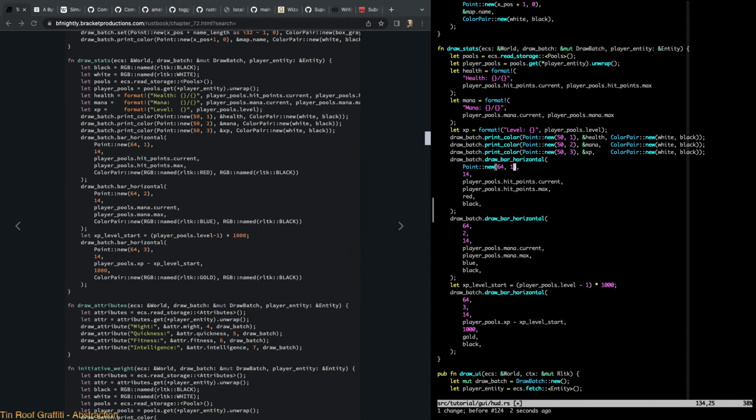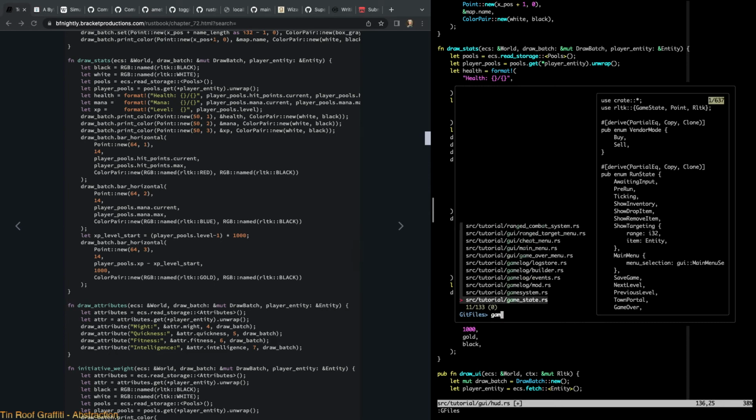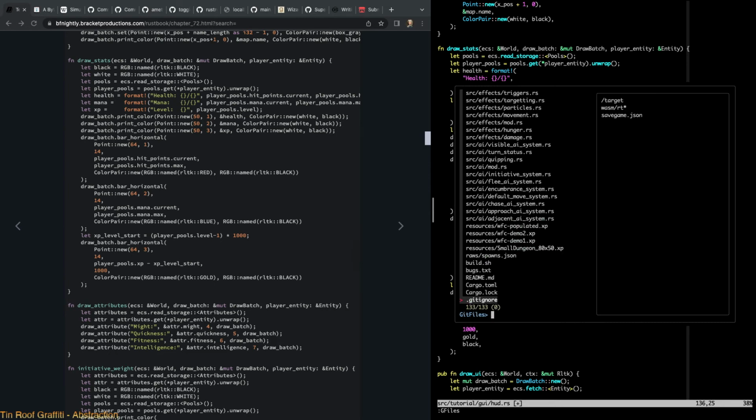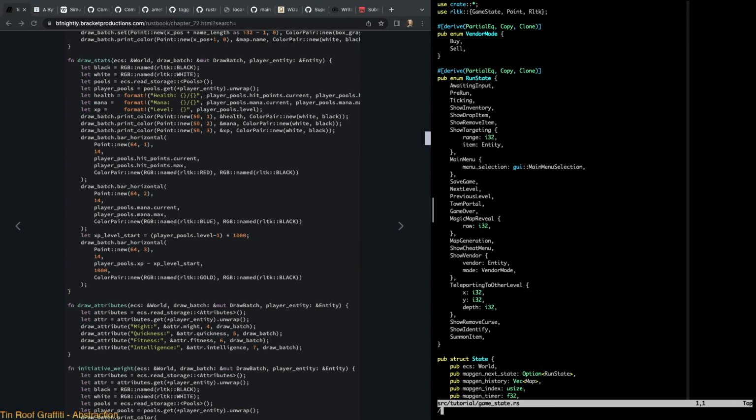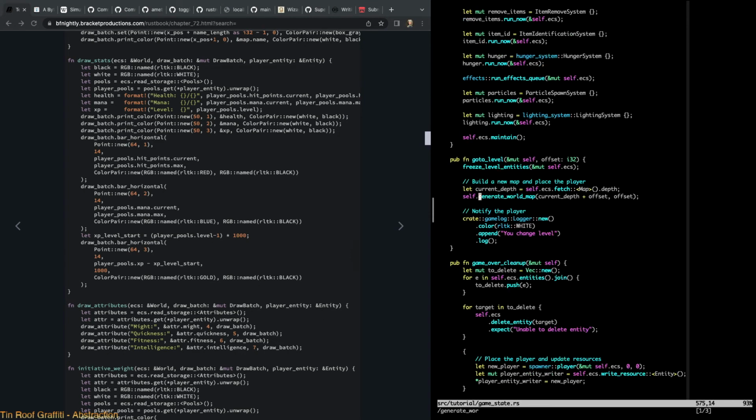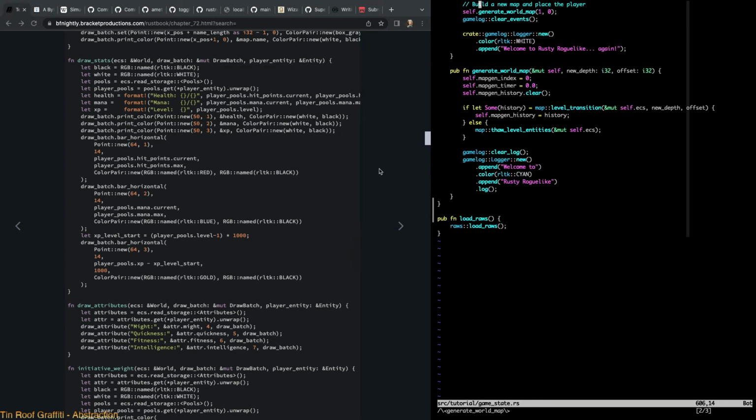Epic. Did you solve the mystery of resetting counters when a new level started? Yeah, all I did was delete that code that it's in the game over, or generate. What was the game state? Generate world map. So what was happening in generate world map? Here, this line here was in the generate world map, so every time we transition to a different level, it would clear all the events.